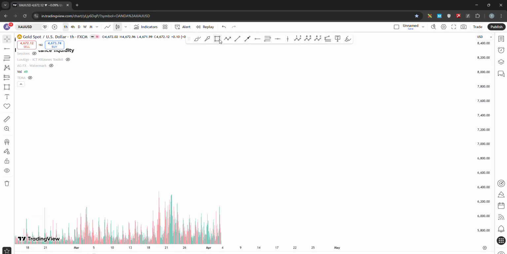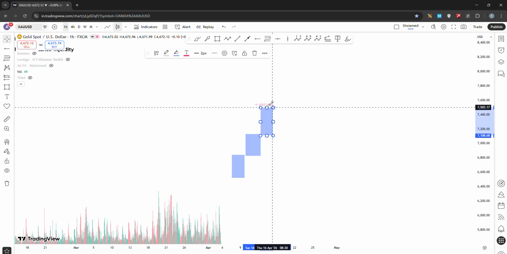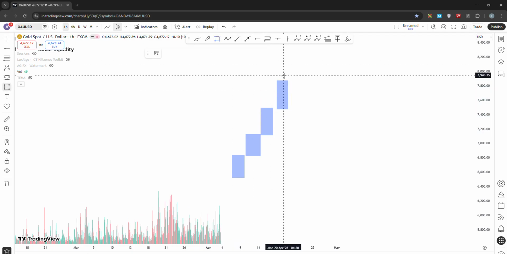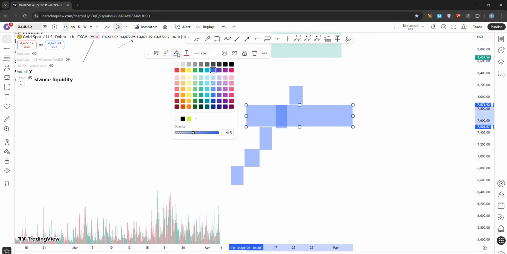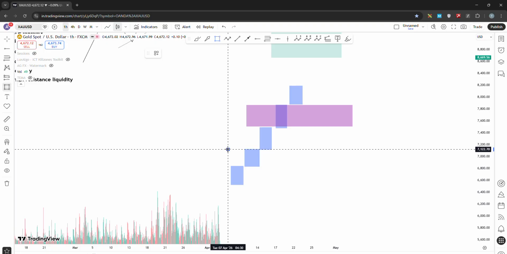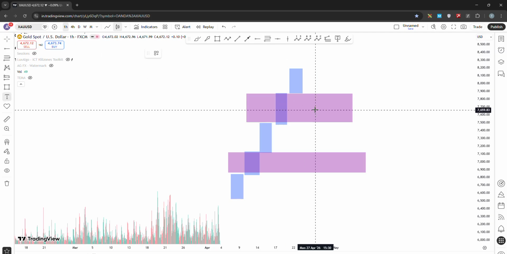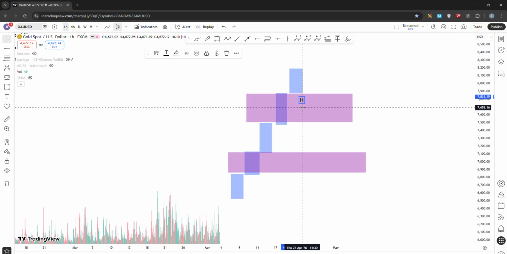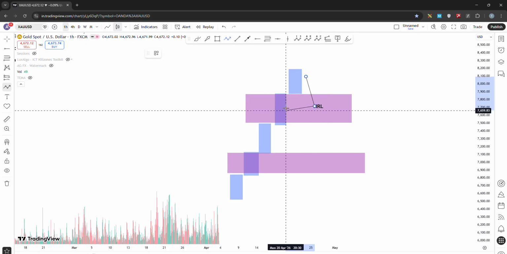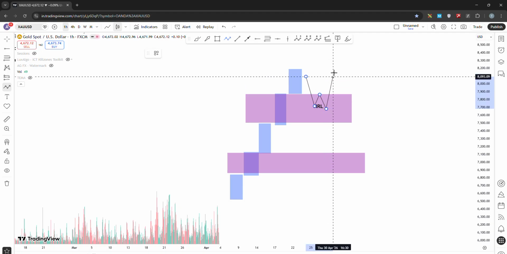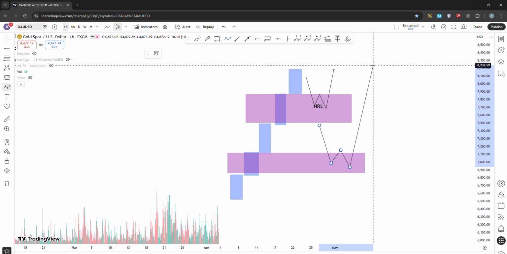So we have understood in our FVG lecture, if you remember, that when there are multiple FVGs, let's say like this, we've got multiple FVGs. So in that case, the first FVG and the last FVG, they are the most important ones, right? We have studied this. So these first and the last FVGs, they can be called high resistance liquidity. That means when market drops, either the first FVG has a very high chance for market to react and push higher, or the last FVG has a high chance for market to react and push higher.